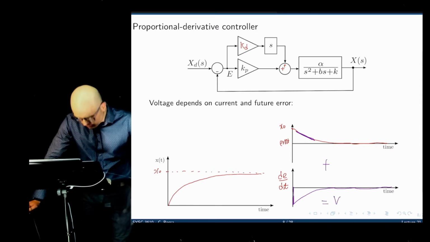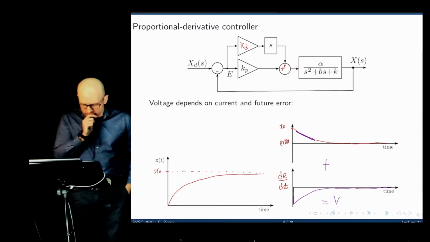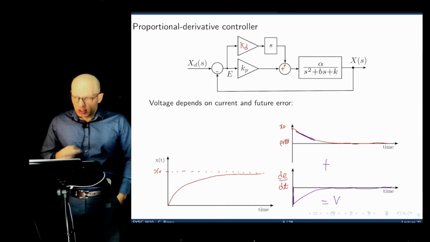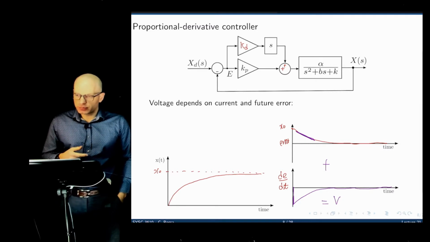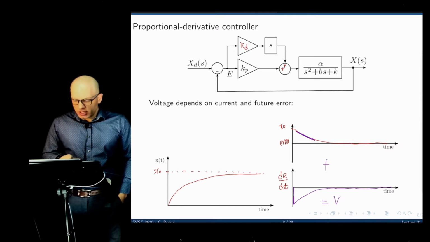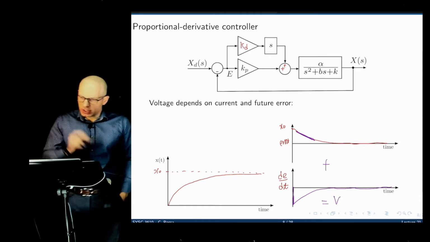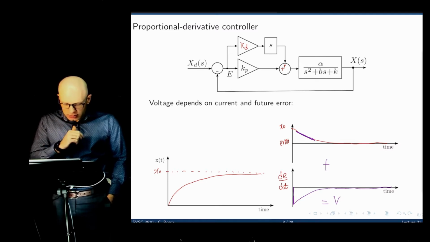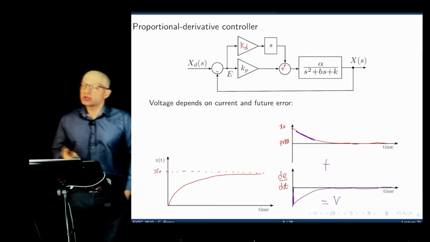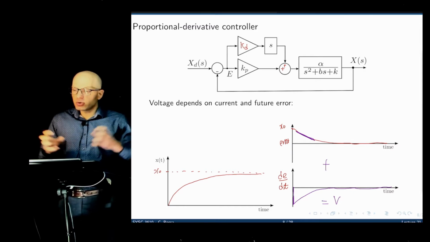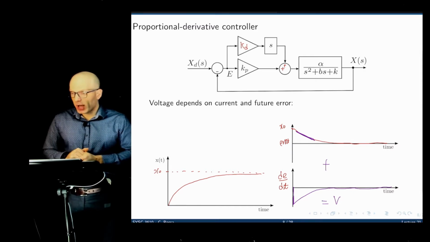So what are we doing here actually? Well, let's think about it. We are looking at how the error is changing. When the error is decreasing, the derivative controller output is negative because the derivative of the error is negative. When the error increases, then the derivative of the error becomes positive. And we are adding all this together and sending it to the plant. So now, in this particular case, the error is decreasing. And what we are saying is, because we are taking the right action to decrease the error, we can in fact decrease the control action given to the plant.